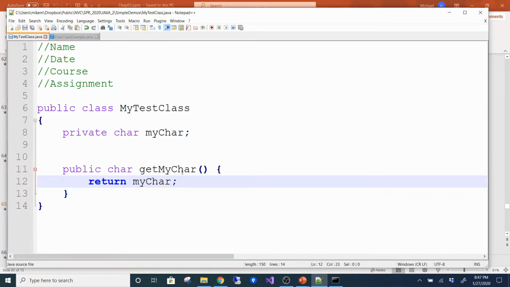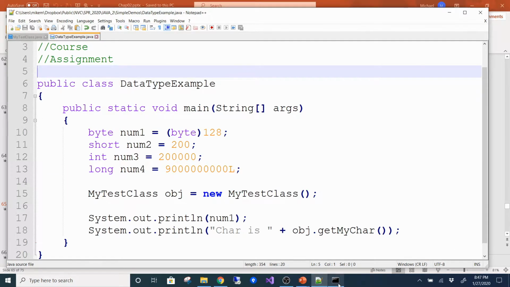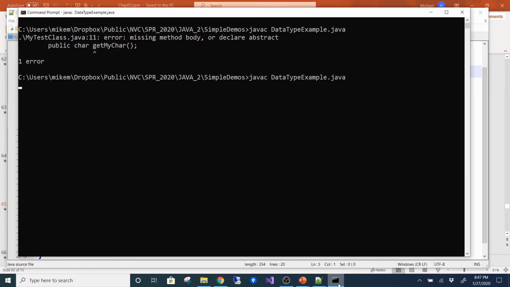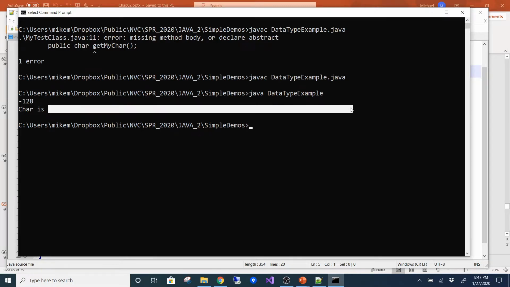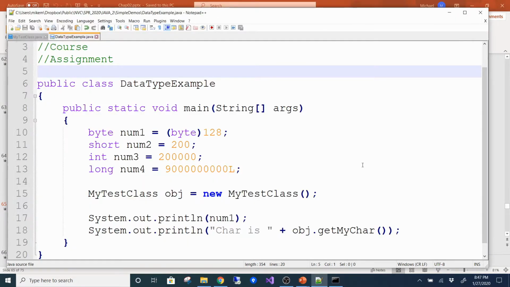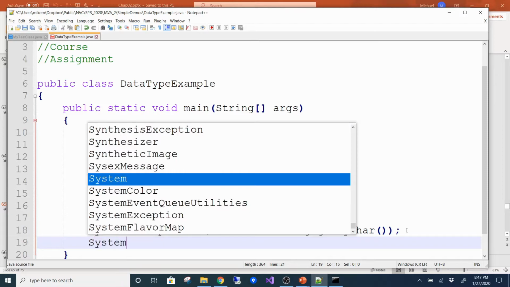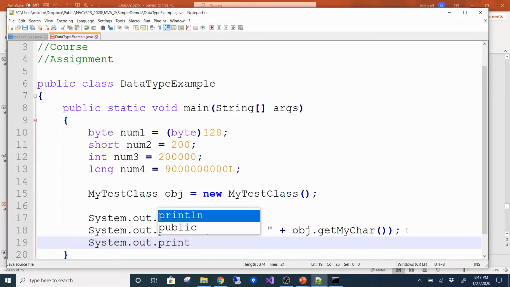All right, so I wrote my method. I have to have a body where I actually return my char, and I'm going to come over here, make sure I'm using everything correctly, compile. It compiles. And then I'm going to run. So it looks like, I was thinking it's going to be the very first char inside of the Unicode character set. I don't know what that is because I don't have it all memorized, but maybe it's a space. The one other way we can find out what the very first char is in the Unicode character set is that we can do something like this.